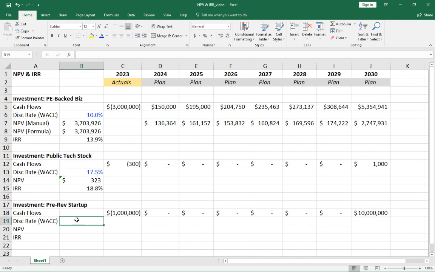So in the third situation, let's talk about a pre-revenue startup. What does this mean? This means that there's, let's say, a really experienced team and they've developed a concept for a new product. And they haven't actually built the new product. They need $1 million to launch the company, build the product, and start selling it. So this is the kind of situation where the risk is going to be extremely, extremely high. I mean, the probability of this working is much, much lower.